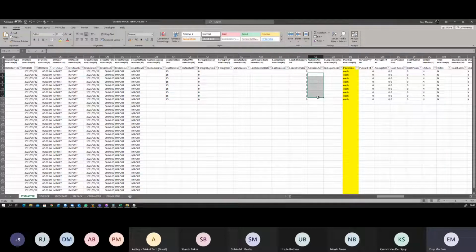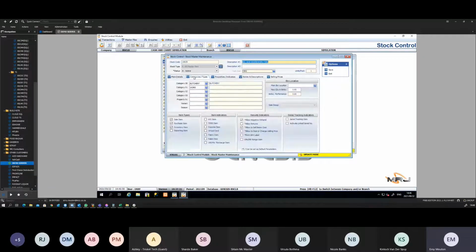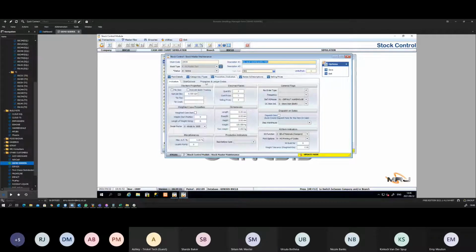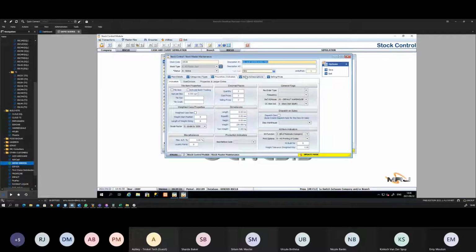Okay. This is so if you've got the general ledger activated on the system, you can also activate the system to say you cannot sell a product if the product item is not linked to a GL code. So let me just open this for you as well. Let's see where it was. This is the bill of materials one.